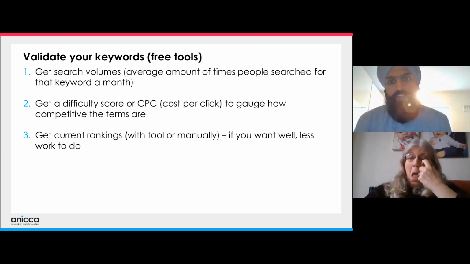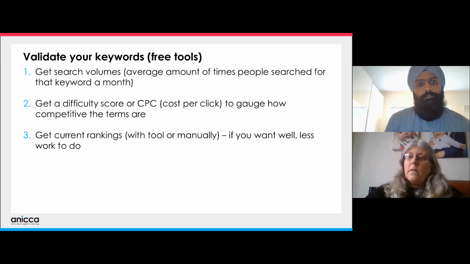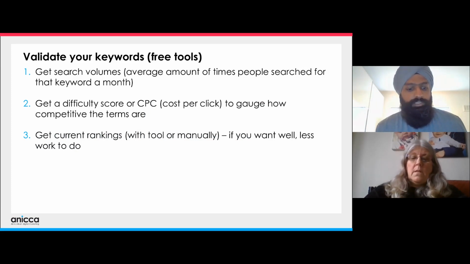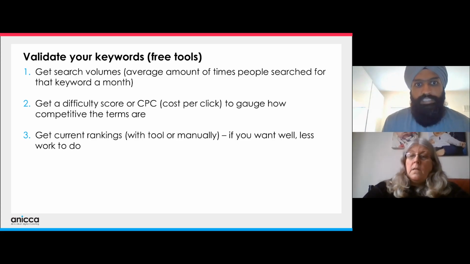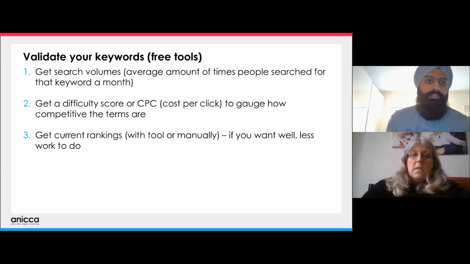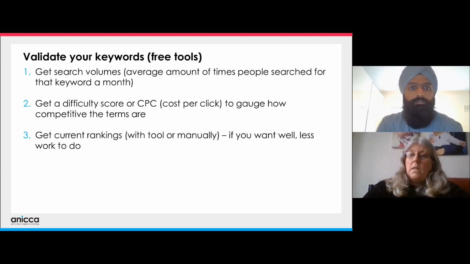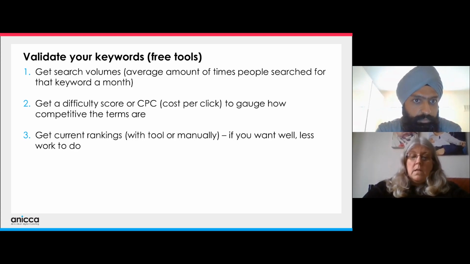So before you can validate these keywords, if you use a bunch of free tools, most of them don't provide you with search volume data. So basically the average amount of people searching for those keywords. So I'm going to suggest some free ways and some paid ways to get that data, because with the validation, that's a good indicator of how valuable the keyword is. So how many people are searching for that keyword, right?